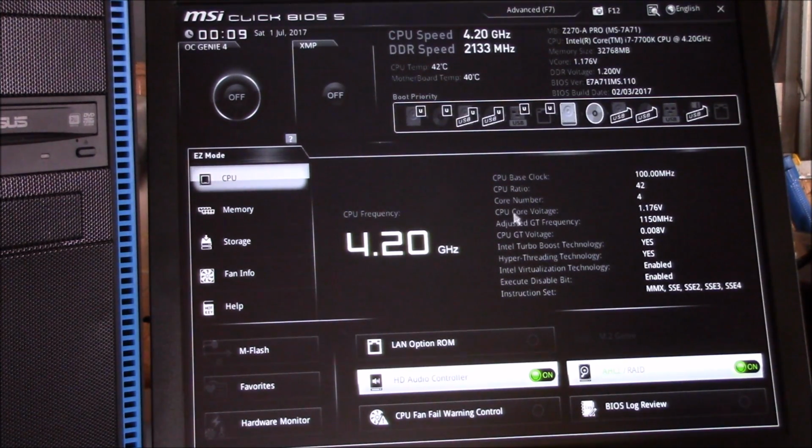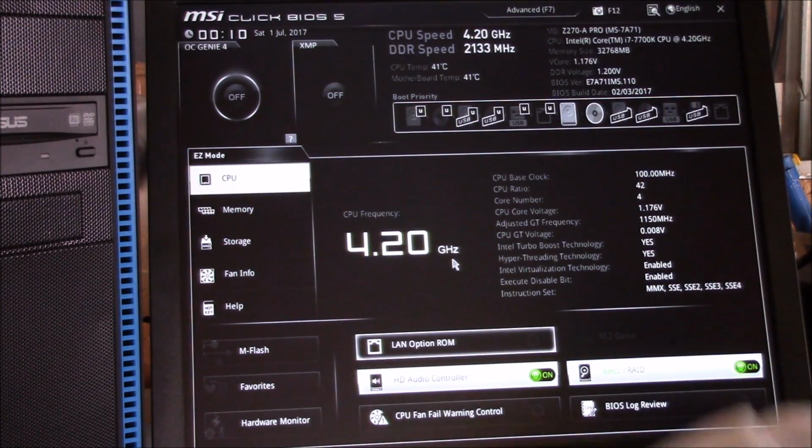It's got 4 cores, voltage, adjusted GT frequency, maybe graphics, I'm not sure what GT stands for. CPU voltage, Intel Turbo Boost is turned on, hyperthreading is turned on, virtualization technology is turned on, execute disable bit is enabled.